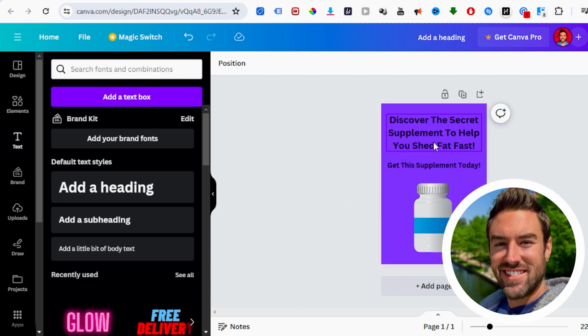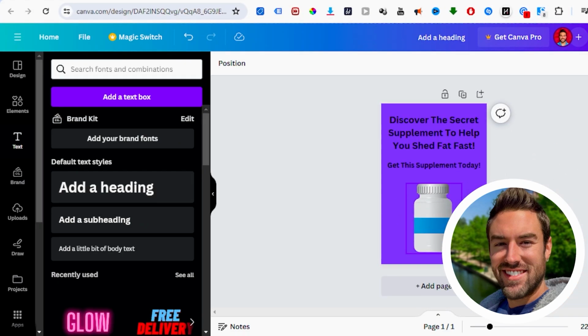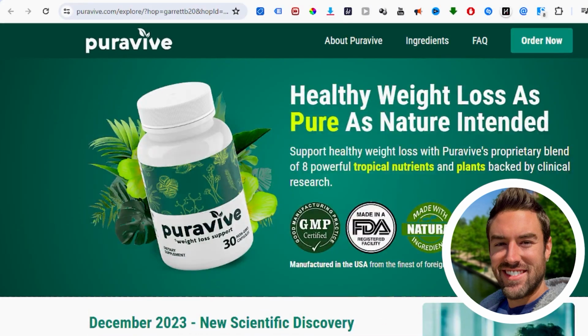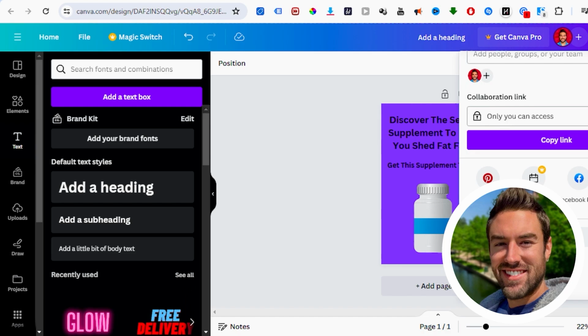Now you can spend more time on this to make it slightly different. You can see here they've added a little bit of extra colors, and they've added this little icon. But for the most part, I mean, we're just creating an ad, okay? So what we're gonna do is create Pinterest ads that are totally free to post, and people will see this, and when they click on it, they'll get taken to our affiliate link, and many people will decide to buy. So once we have this, we just wanna go to share at the top and just click download.